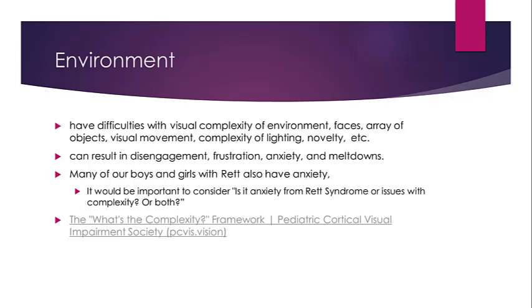So color is definitely something that can be used to support a student with CVI's vision, but it's not the end. Just because you do the high contrast doesn't mean they're going to be able to see it any better. It can still look just as abstract and just as complex. So I would say you're right on the money. And I just want to make sure people understand, anytime we say "see" tonight, what we're saying is "understand." It's really about understanding what they're seeing. Typically, their vision's fine. It's just how they interpret what they're seeing.